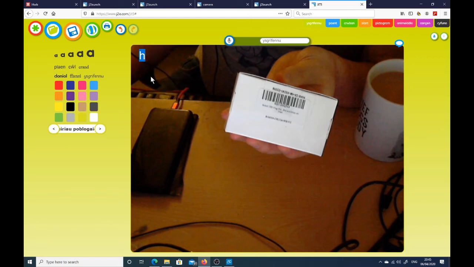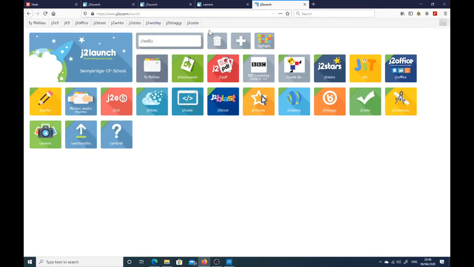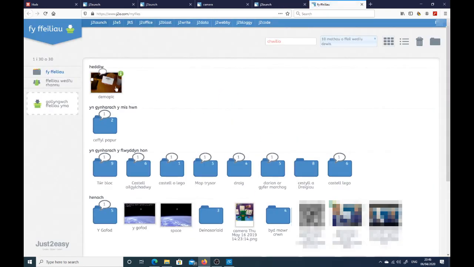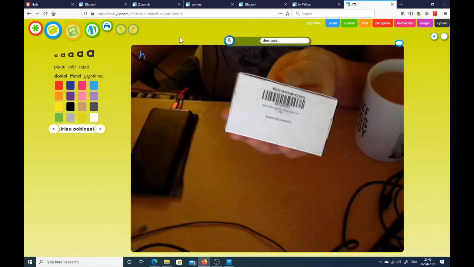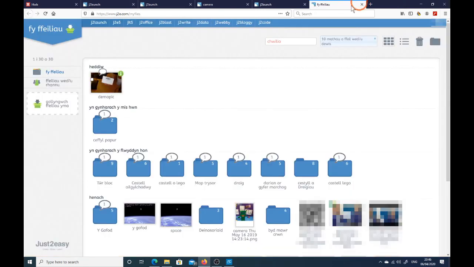Can we drag this around? Now we can change the font, we can change the colour. So your child can add some extra detail about the work that they've done, and we can supply a file name here. And hit the floppy disk icon to save. If I come back out, have a look at my files again. Once again, I'll just delete that.